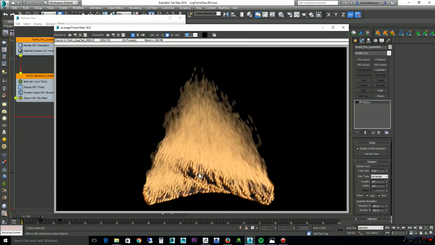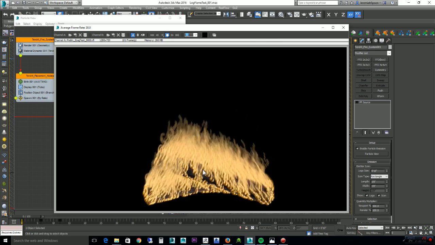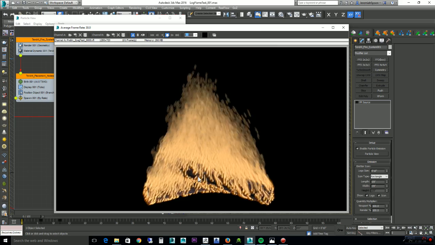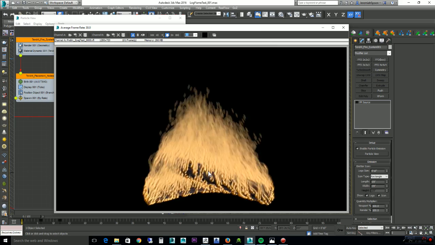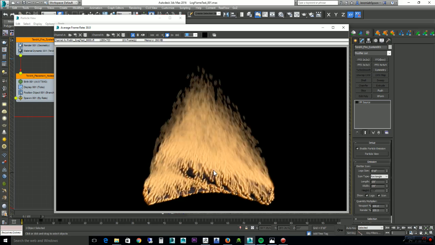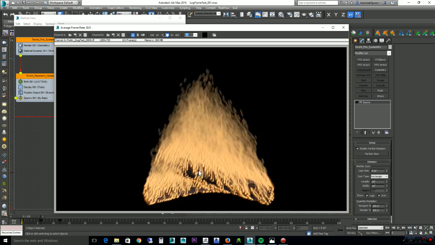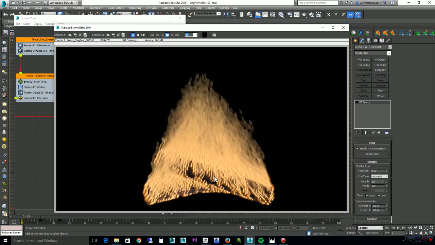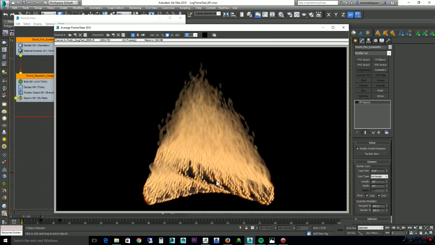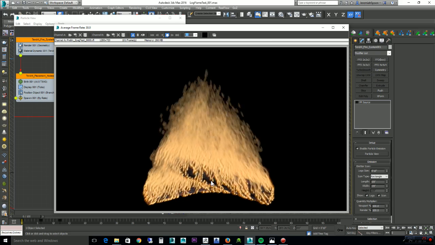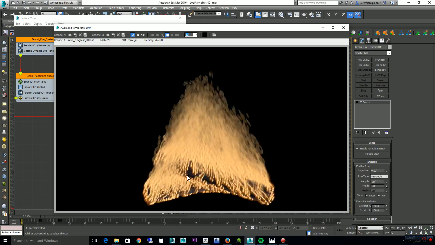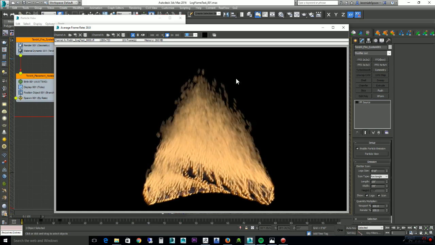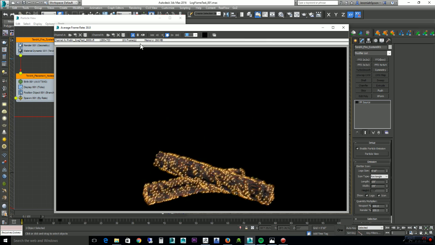It's not very dense at all, but that's probably going to fix that later once I get a little bit farther along. But I just wanted to go ahead and show this because I'm going to talk through the particle flow, the PFlow system in 3ds Max that I used to set this up, and show you where you can find the tutorial, and also discuss just kind of the path that I decided to take to try and get these logs to look halfway decent. So with that said, let's go ahead and get started.